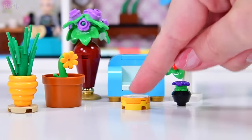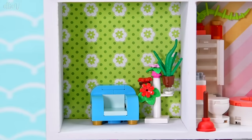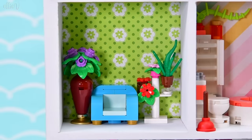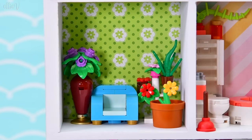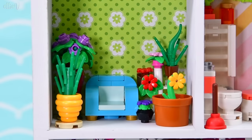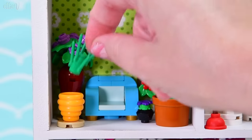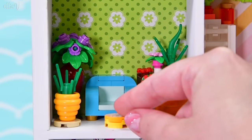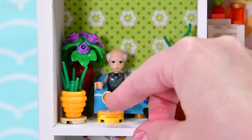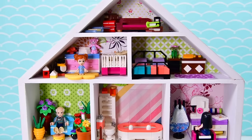Let's make a footstool for granddad, just to make it extra comfy. Plant stand in the corner takes up quite a bit of room with those spiky bits off the side. We've got room for the other big tall pot in the corner, the tiny black pot nestled next to the chair, and the shorter cactus over here — I've taken some spikes off so it's not obliterating the view of the beautiful plant at the back. Granddad is now in his plant room with his footstool. I love this plant room so much — I need to do a too-many-plants build.